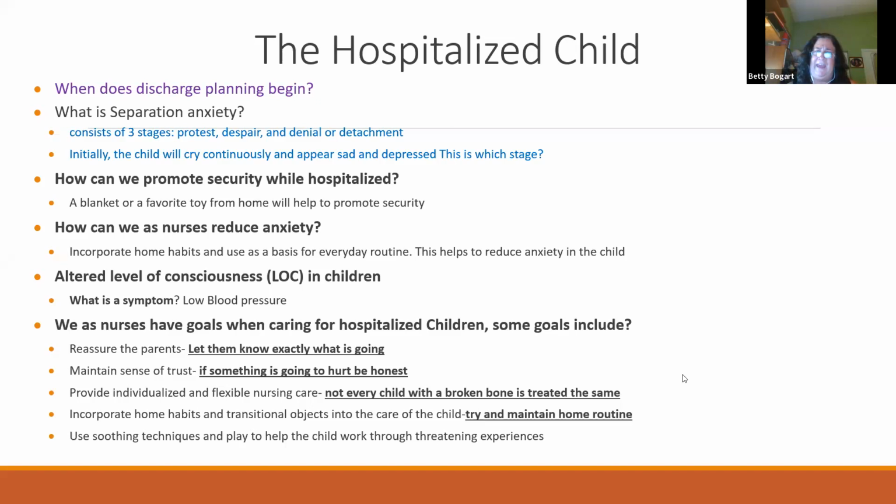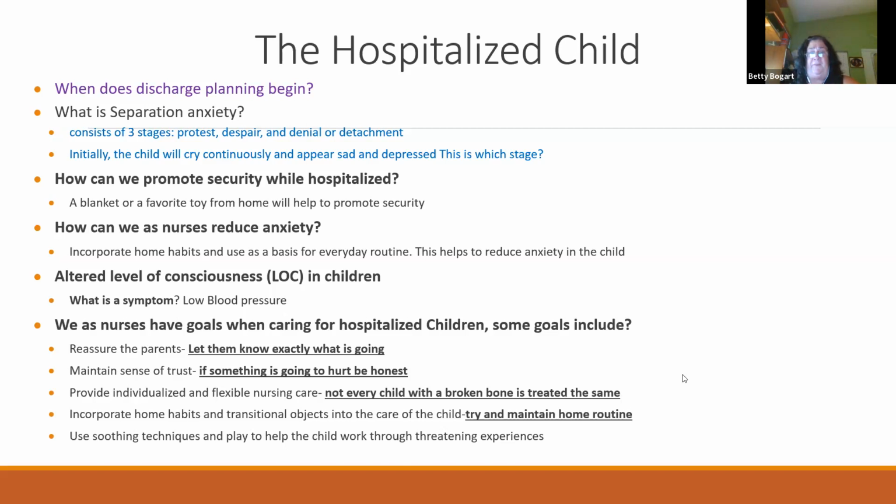Now, if you have a kid who has an altered state of consciousness, all of a sudden these kids are not as alert as they were or not responding. You take a blood pressure and it's going to be low. Why would you have an altered state of consciousness with a low blood pressure? Not getting flow to the brain. Oxygen's not getting there the way it should. As simple as that, okay?